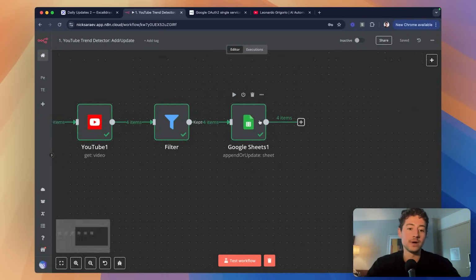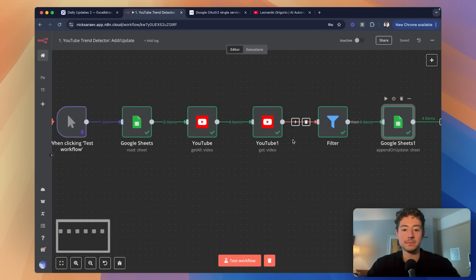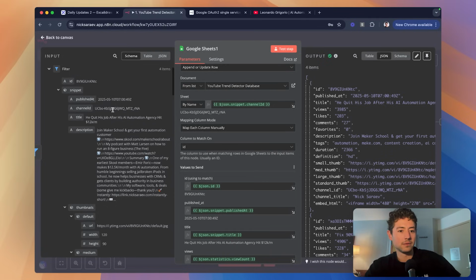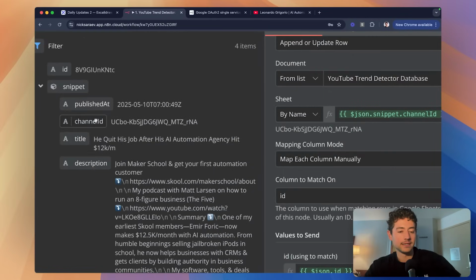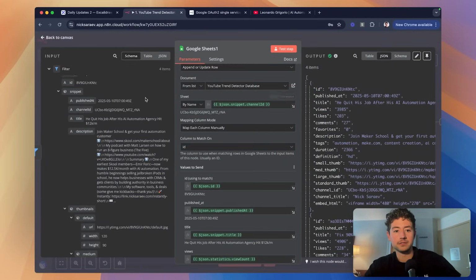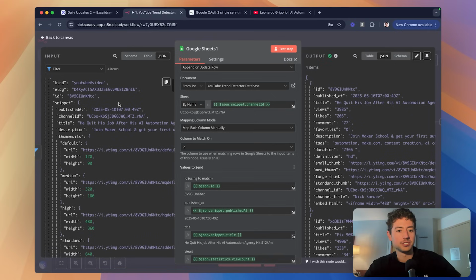Okay, I think I know where this happened. The appender update right now is probably hard coding me, right? I'm feeding in json.snippet.channel ID. What I think I need to be doing is I need to be changing this dynamically, right? So right now we are feeding in this channel ID here. No, this should logically be working. This channel ID should change, right? It should change. So let me just check the JSON now.